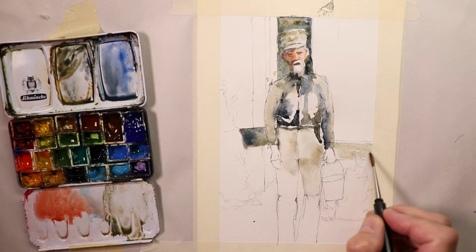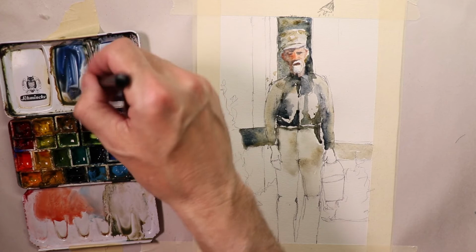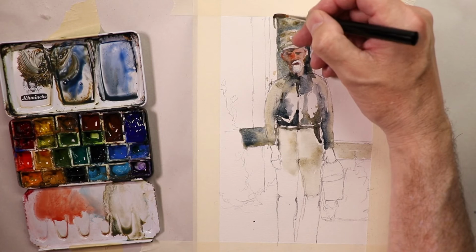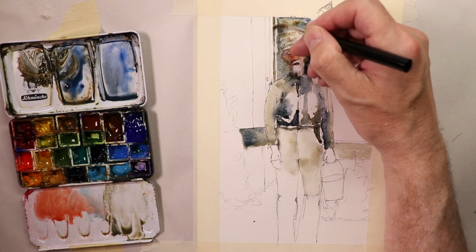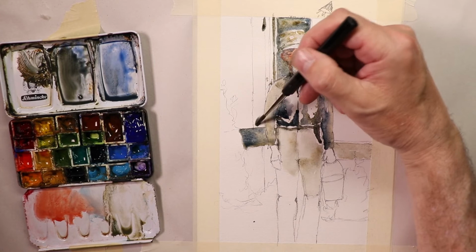Okay, so we're going to keep going here, and we're having a fun time. And again, I'm going to use my favorite two colors right now, French Ultramarine Blue and Raw Umber, and I just keep mixing that around. And then I'm going to use that as my main mix for this painting. I'm not going to get too snazzy with too many colors, because with figure painting, I want to simplify things a little bit if I can, and make it easy on my way of thinking here, by using fewer colors.